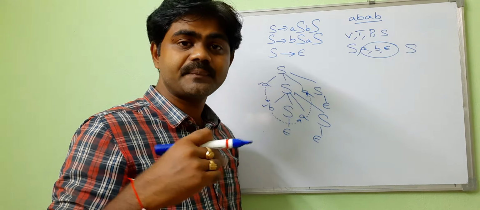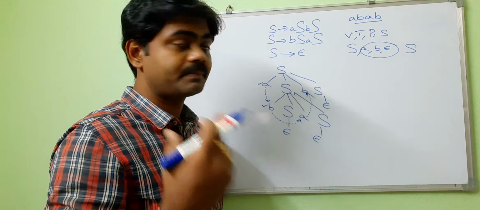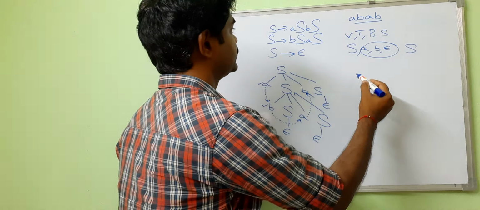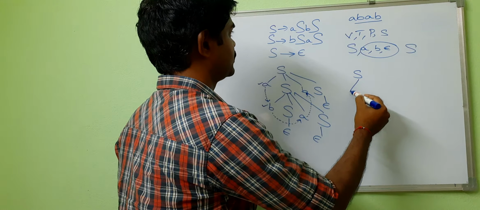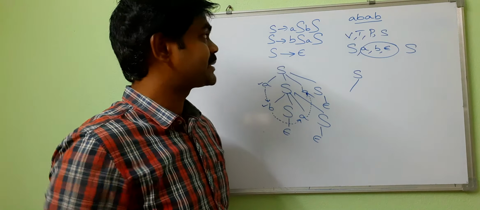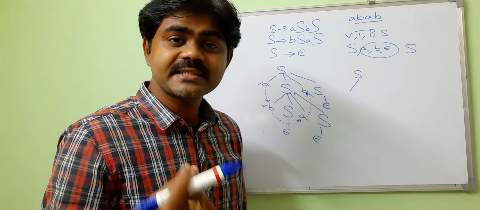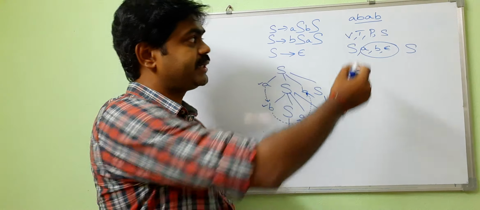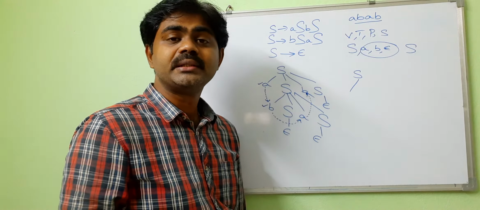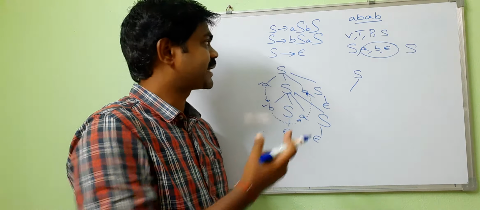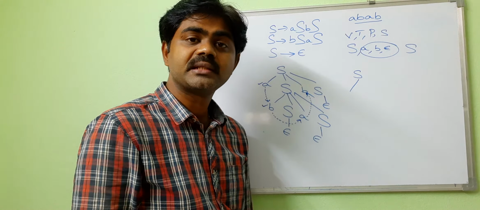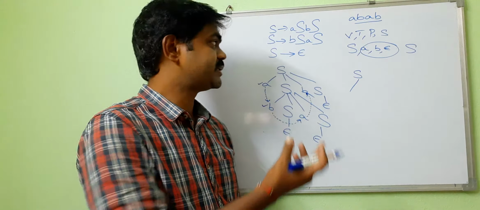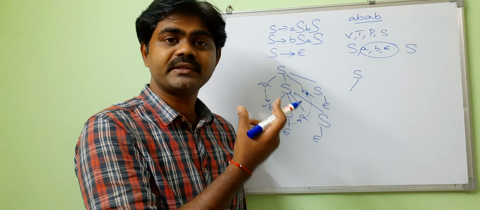Now we will check whether there is any possibility of getting another parse tree. Now I will start with the second. Why can't I start with the second one? If I start with the second one, it is starting with small b, but the string I need to get is ABAB. So there is no possibility of starting with the second one. Can I start with the third one? The third production is S tends to epsilon. How can I start with epsilon? There is no other go. I should start with the first one only.